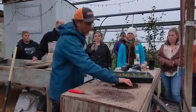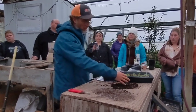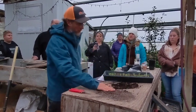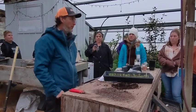Now, I'd start a melon in this, wouldn't have any trouble at all. I'd start cucumbers or anything like that. But if I'm going to do little flower seeds, especially, or lettuce or things like that, then the germination mix is really, really superior to that.